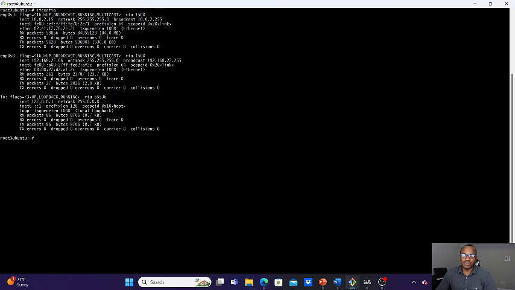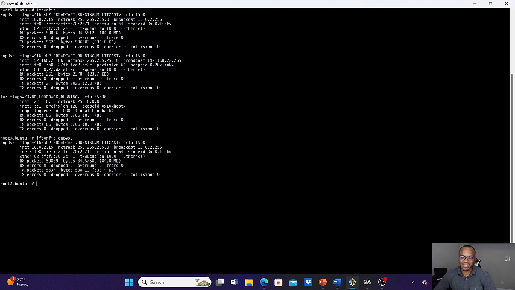If you just run ifconfig alone, it will bring up all the network interfaces. We have the loop, we have the enp0s8, and we have the enp0s3. If I want to look at just one of them, I can say ifconfig enp0s3, and it will bring out the details of this particular network interface. And I can use it to change the IP address.